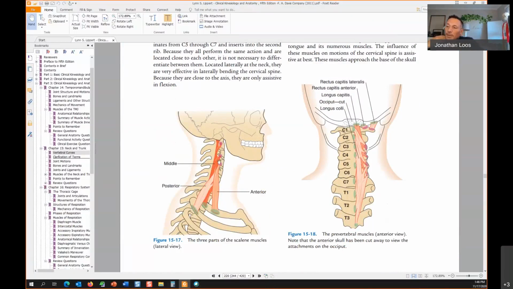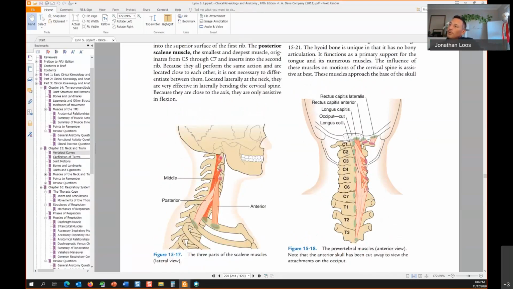These two also, depending upon head position, if you have a forward head position, they're going to be acting as flexors. They can be acting as flexors initially, but then they can be involved in extension to bring your head back to neutral. If your head is back in extension, they're going to come into play and act as flexors to bring everything back to neutral. So these are more of your muscles that are involved in keeping your head in neutral.